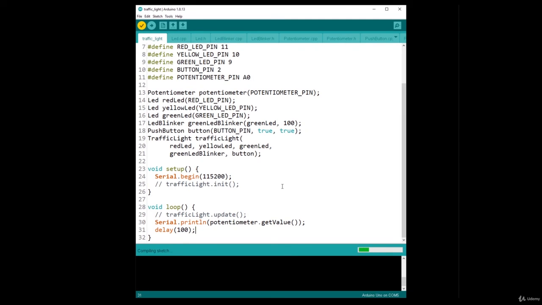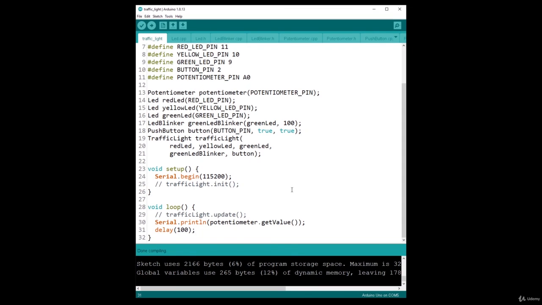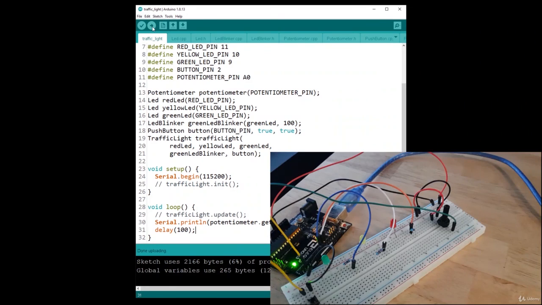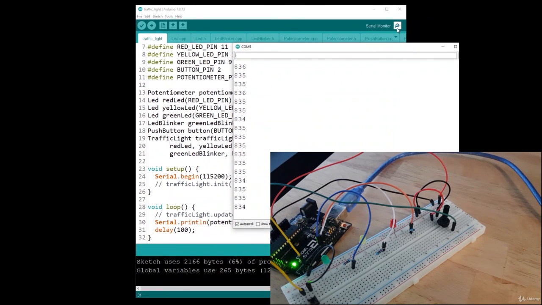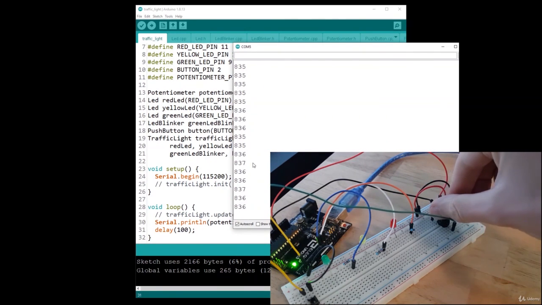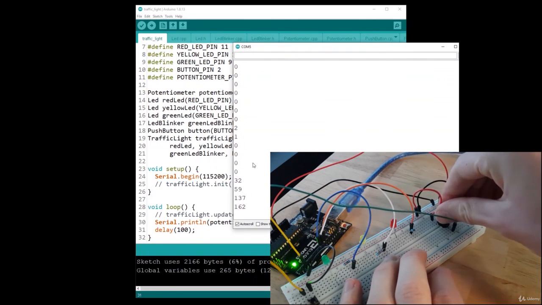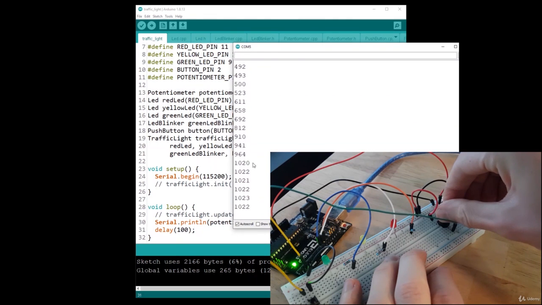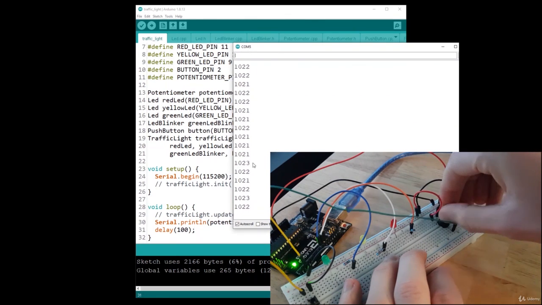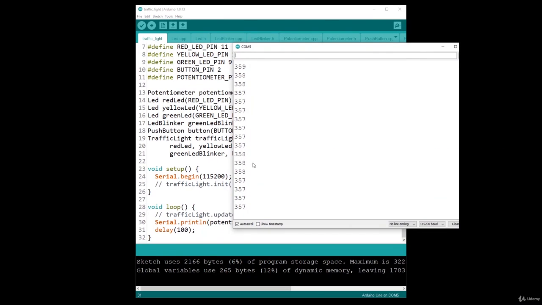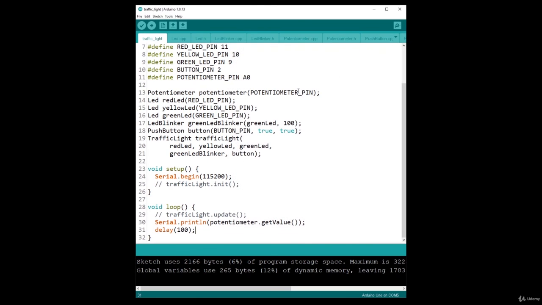Let's first make the code compile and see if we have any error. Okay, seems good. So now I am going to upload the code to the Arduino. Okay, done uploading, and I'm going to open the serial monitor here, and you can see I have the value 835. So now I'm going to move the potentiometer, and you can see I can go down to 0. And I can go up to 1023. So this is working correctly. So with this test, we made sure that the potentiometer is working correctly, and our class for the potentiometer is also good.